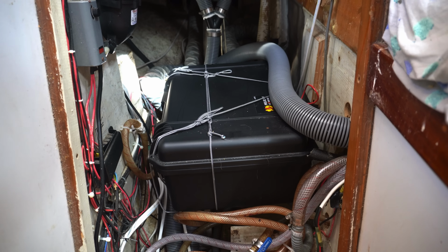It's been living here in our companionway right behind the stairs. So I built two batteries, so if we ran out of power, we could just swap the battery out, leave the dead battery on the boat charging, and keep going on the good battery. We never had to do that though. It's just been sitting here for months, and I thought, hey, let's use that for the boat.